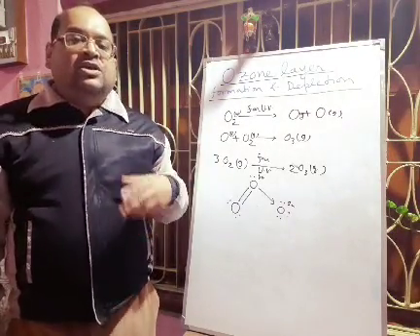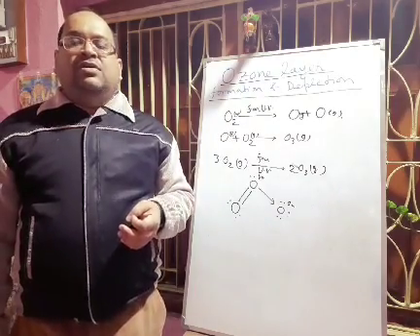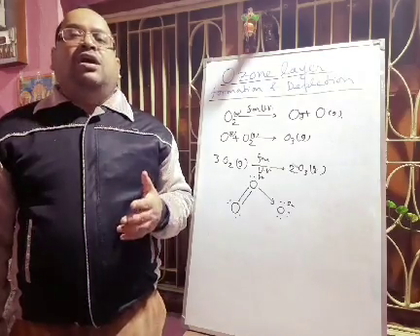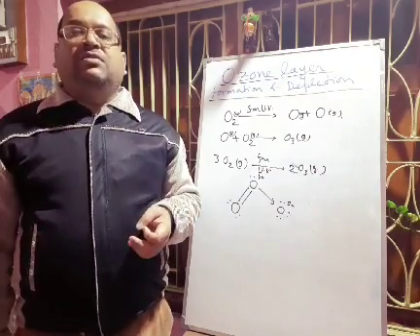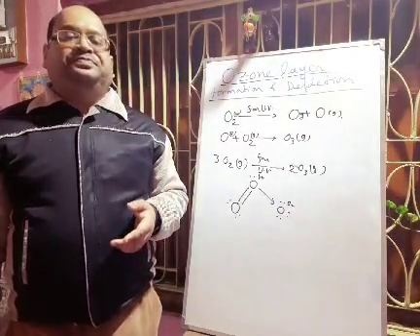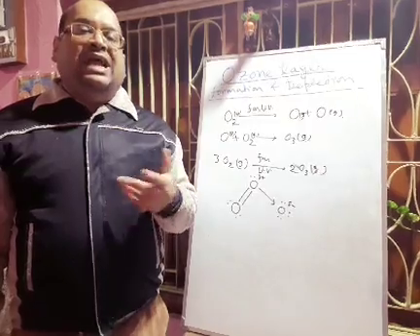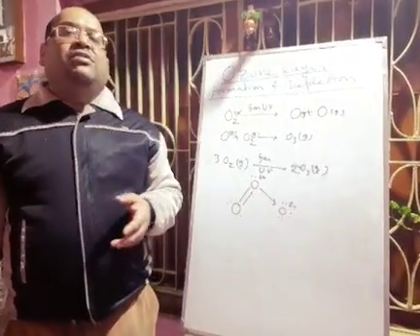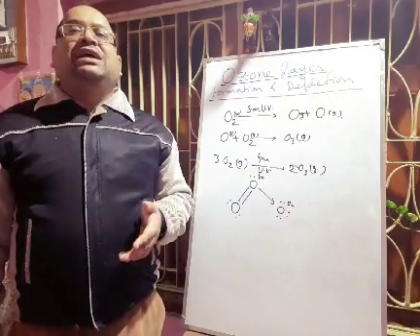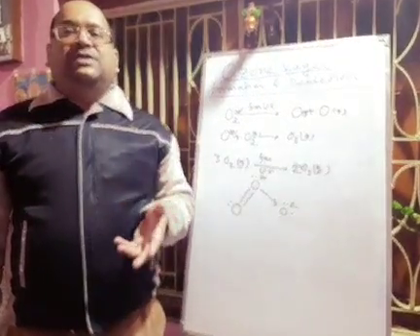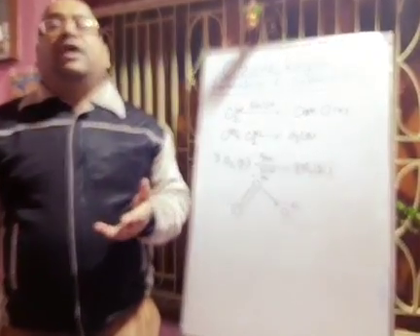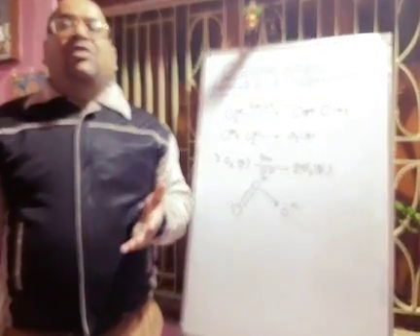In refrigerators there are CFCs, that means freons, chlorofluorocarbons, and different types of volatile halogenated compounds that may react with the ozone layer, causing depletion of the ozone layer. There are also different types of oxides of nitrogen, like nitric oxide and nitrogen dioxide, which also react with the ozone layer.